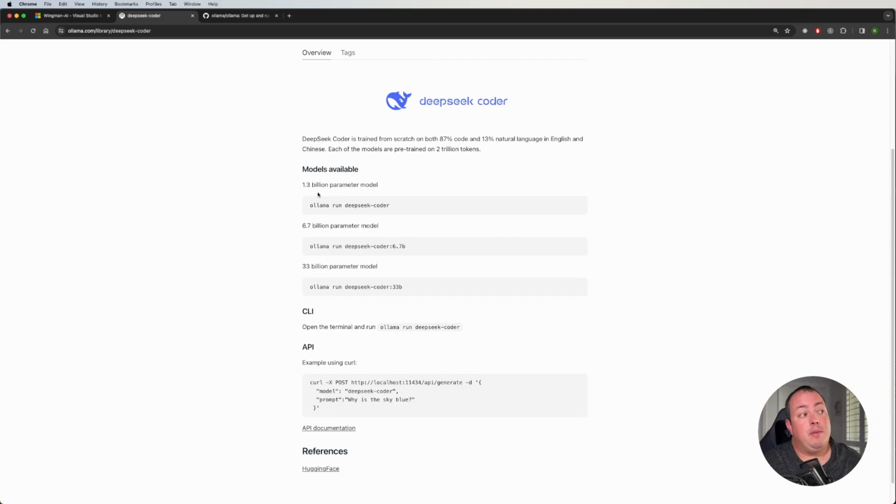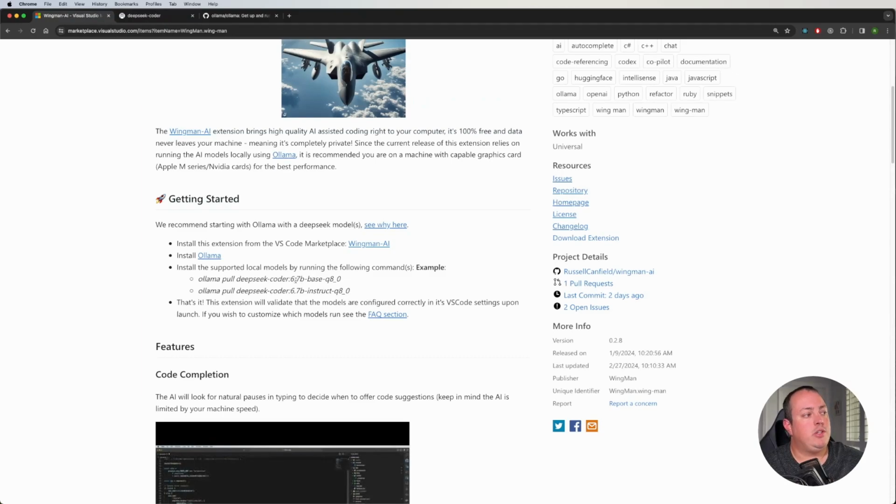So the first parameter of the models here, besides the model name, is the parameter count. So basically how those models are trained and the amount of information they're trained on. The lower the number, the less RAM it's going to take up on your machine, right? So you're going to have potentially faster results that are less accurate because it has a smaller set of data to reference. So we start with 6.7, and that's what we recommend on the page as well.